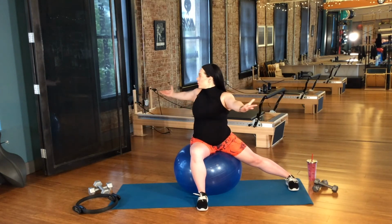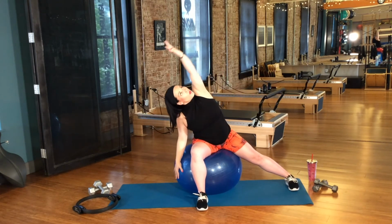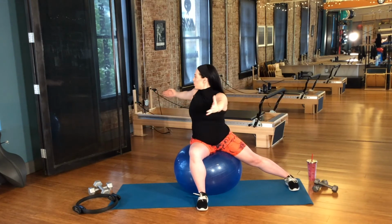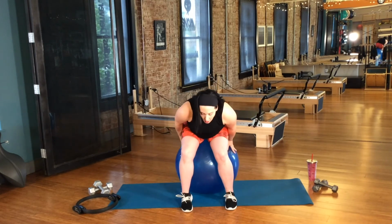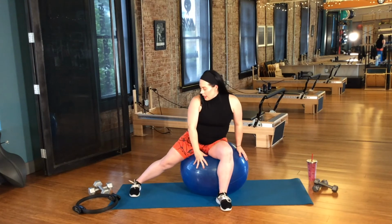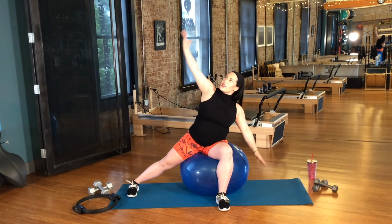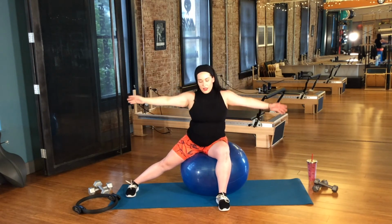Exhale. Rotate. Last time. Come back up. Rotate. Come back to center. Good. Come back to center. Find your ball. Other side. Leg out. Arms out. Exhale, side stretch. Come back up. Rotate.